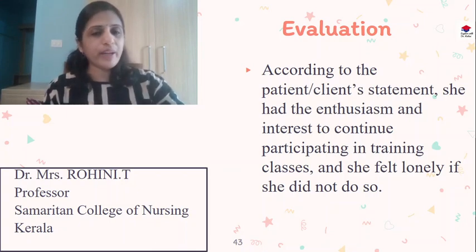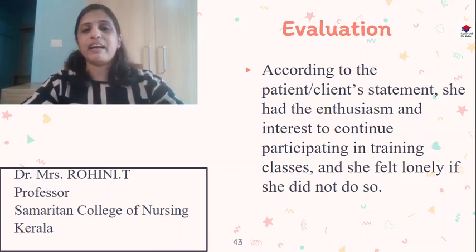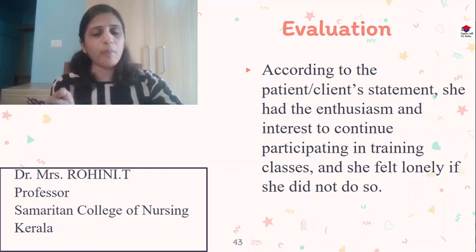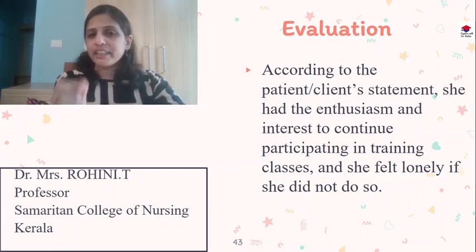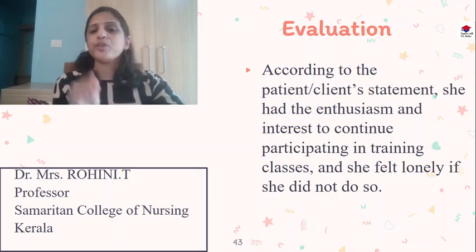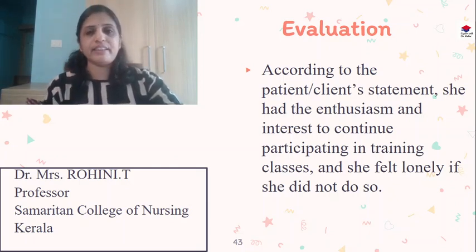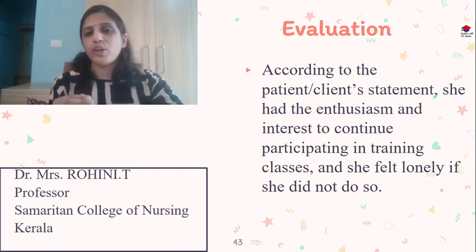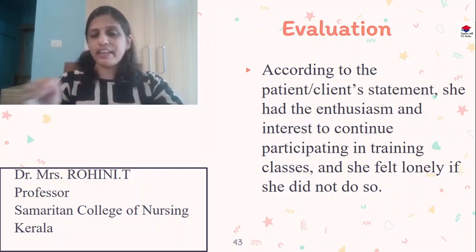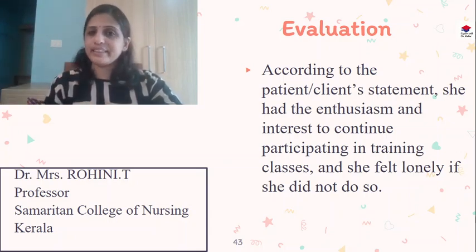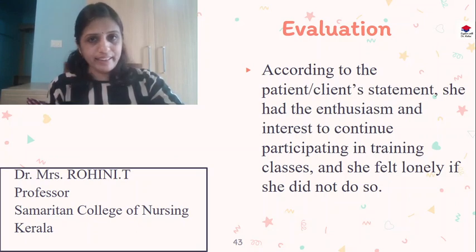One more way you can write the intervention is available in Julia B. George's textbook. Say, for example, there is a problem with breathing difficulty. For this breathing difficulty itself, we may use primary intervention, secondary intervention, and tertiary intervention. So in the Julia B. George textbook, it is given like this: intervention is divided into three columns, primary, secondary, and tertiary. If you want, you can write like that.